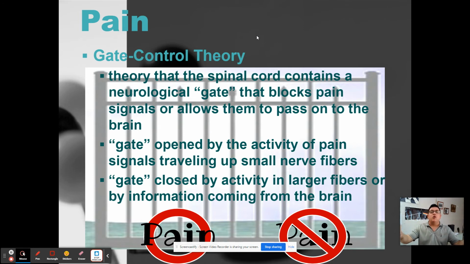You can close this gate mentally, like monks. They meditate and they can control it. I mean, you can hit them in the arm with a 2x4 and they can just sit there and take it. They don't feel it. They can meditate and mentally close the gate. People who are involved in boxing or a sport can block the pain temporarily, and then when it's done, they feel the pain. It opens that gate back up.